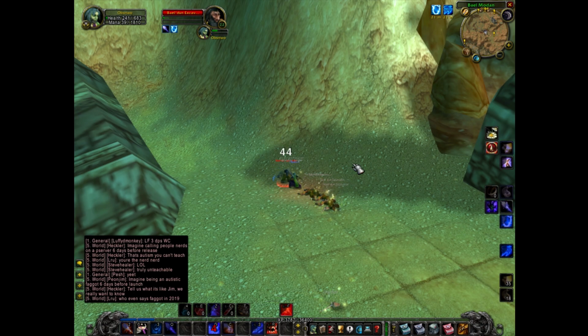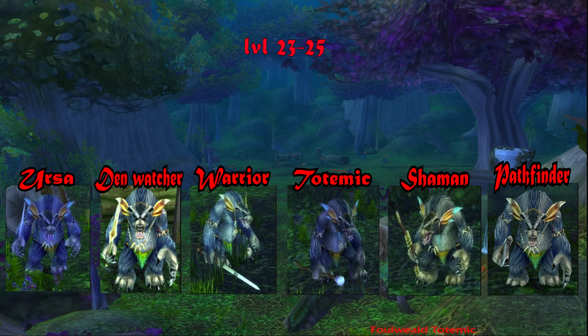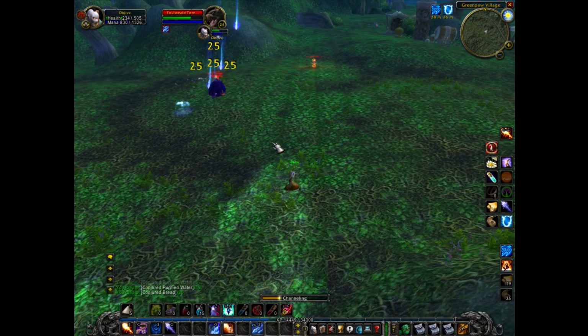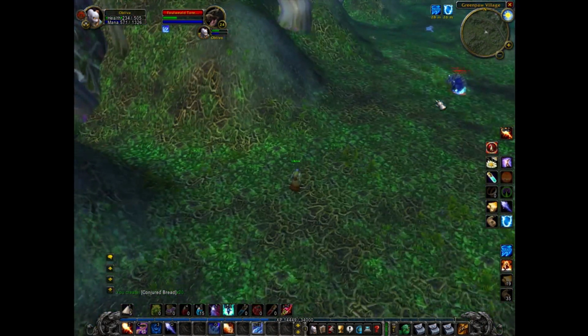But if that area is full, we can head over to Greenpaw Village in Ashenvale. Tons of mobs here, different class varieties. The main ones you want to worry about are the totemic and the Pathfinder. The totemic just drops searing totems, so get far away, and the Pathfinder, solo kill them before you make a pull. It's just like the Blackthorn area with the Razorman guys dropping the searing totem. Just get far enough away.